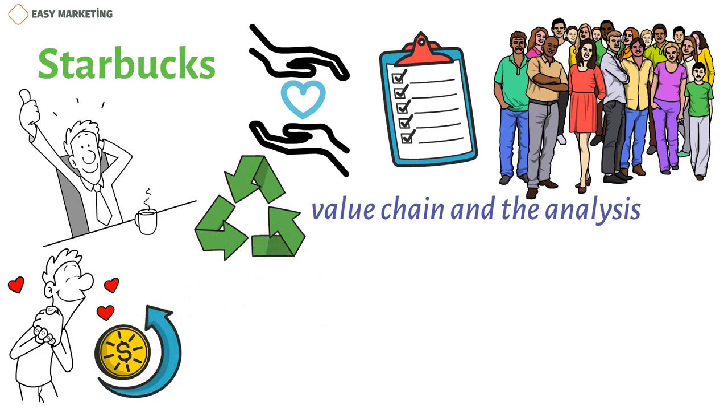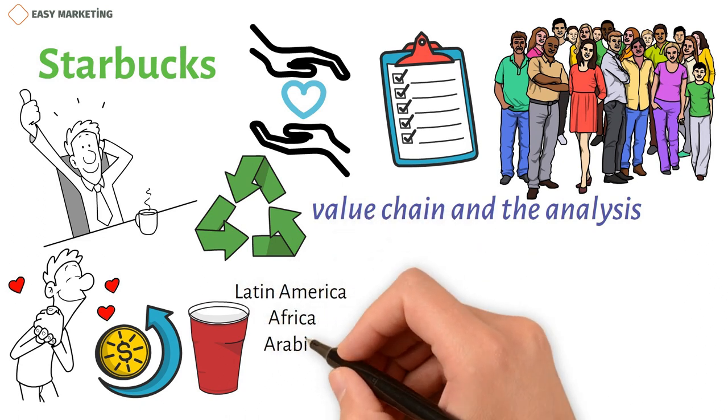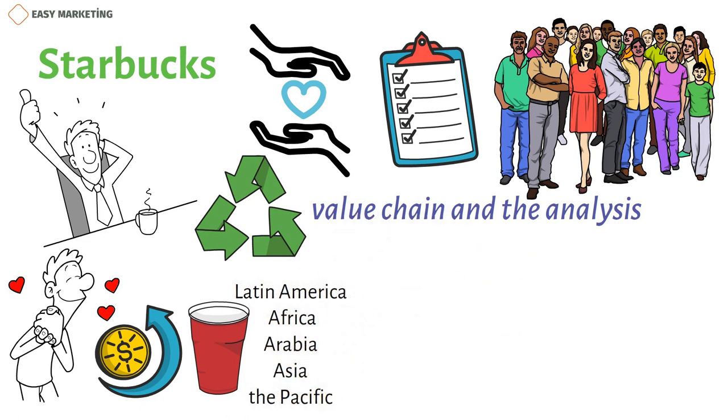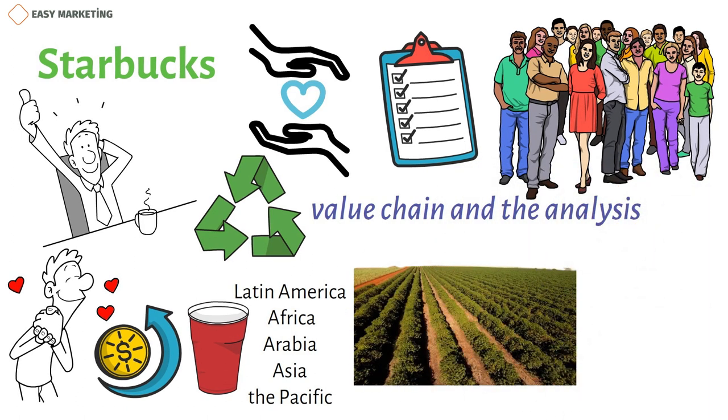The coffee experts at Starbucks start by trying a wide range of drinks made with beans from Latin America, Africa, Arabia, Asia, and the Pacific inbound logistics. The company goes to coffee plantations often to build relationships with the farmers who work there that will last. Starbucks makes partnerships in every part of the world so that it can offer the best coffee to its customers.